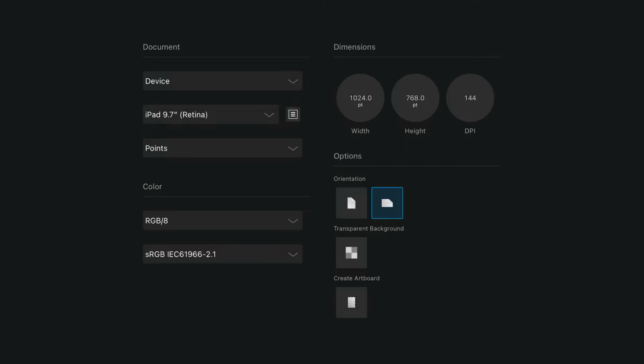Today we're talking about utilizing symbols and assets in Affinity Designer to help you streamline your workflow and to get your designs out faster. So we're not really going to be making a full sticker set, although we might, but I just really want to show you how to utilize these tools that you have.